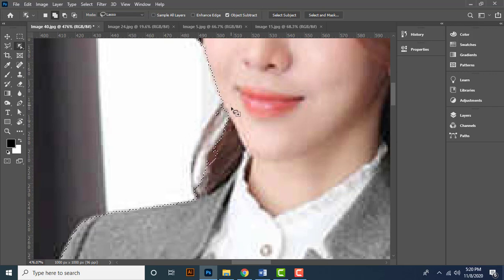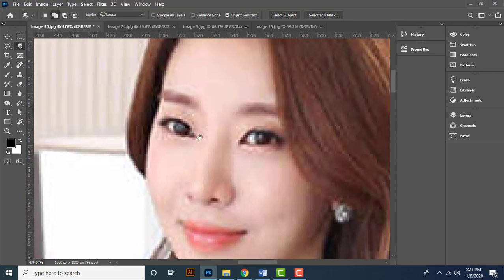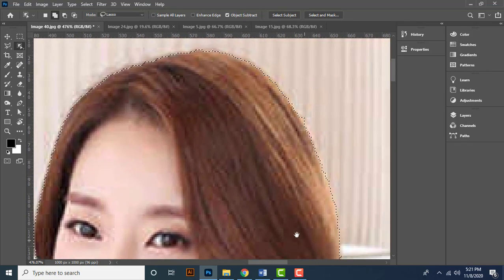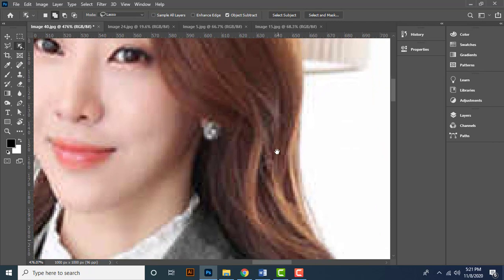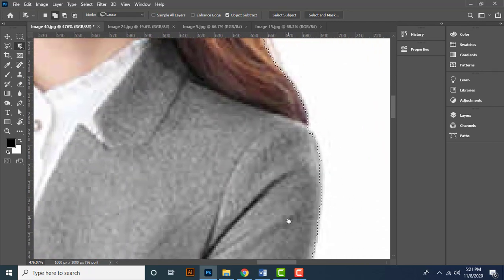Therefore, as this area is too light, the tool avoids making a selection here. Likewise, let's pan the document by holding the space bar, and you must check and verify whether any places are missing the selection before you remove the background.